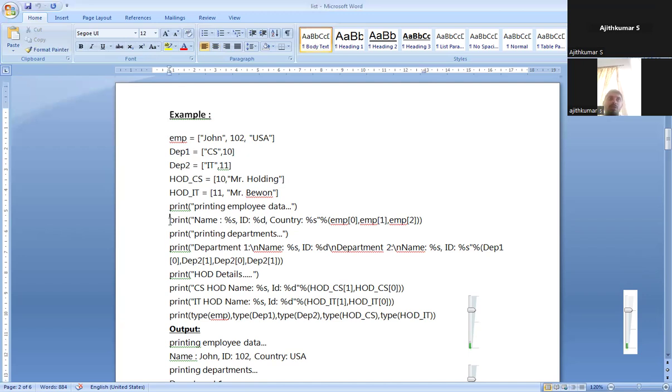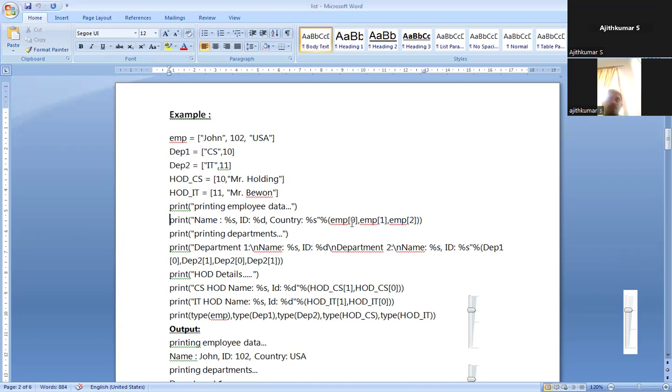Okay, first line they will print employee data. This line we will use the lambda function. The first index of the name and value, they will change the id function.